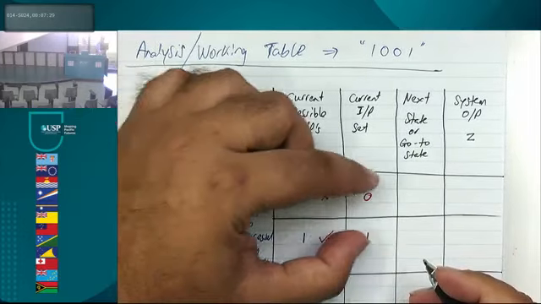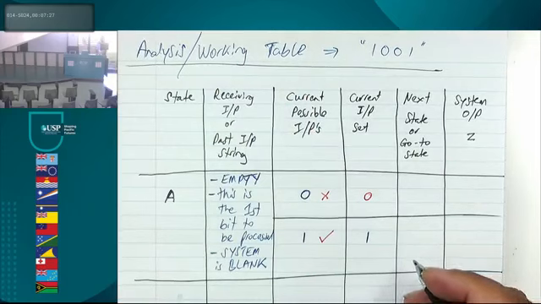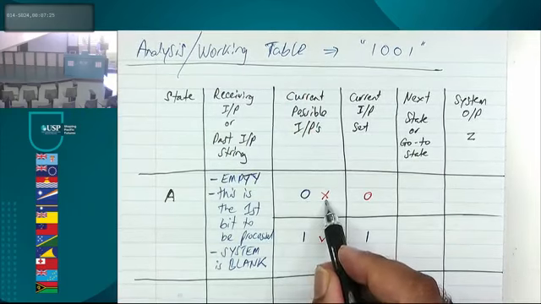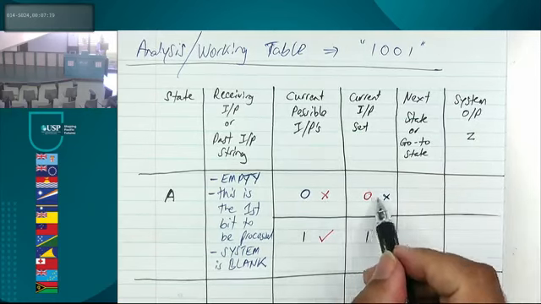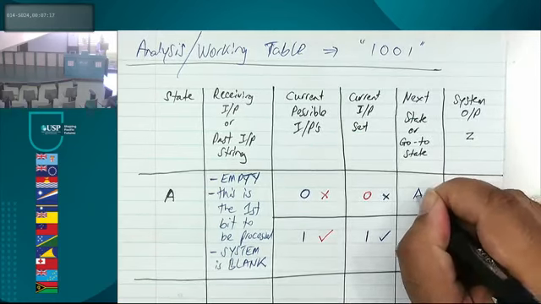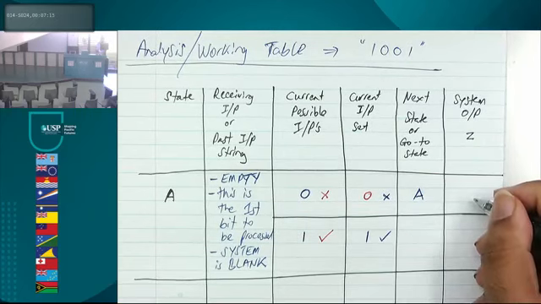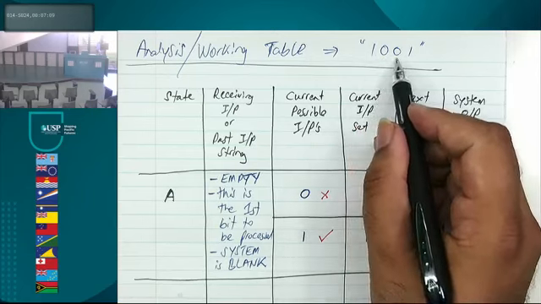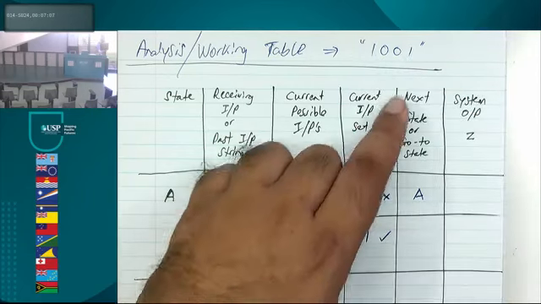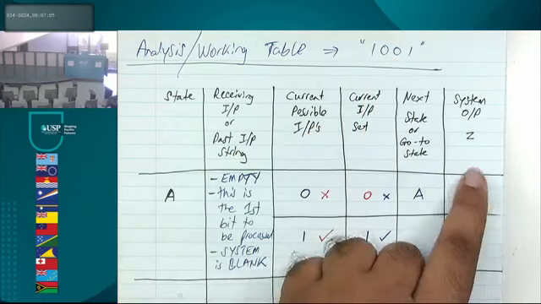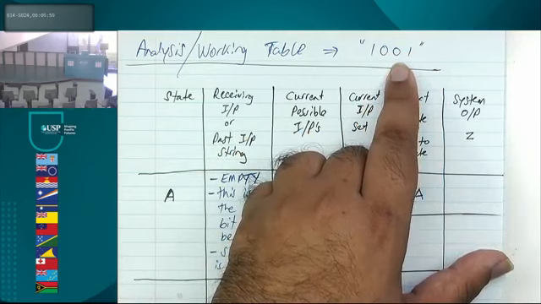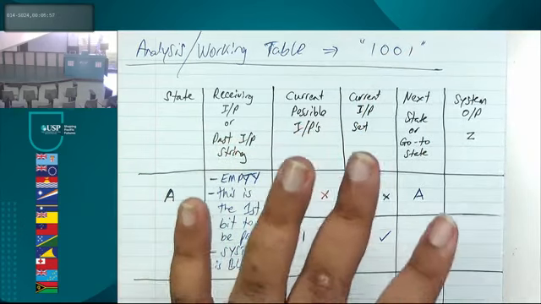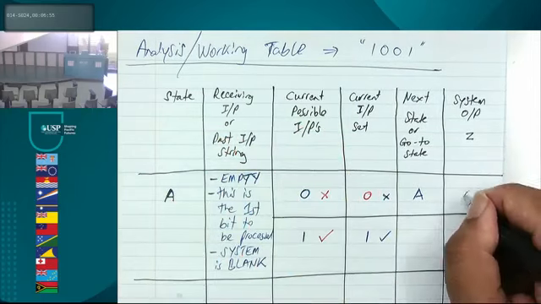Because it's the first line, everything will be replicated. The next state, because this was a 0, it can't move forward, so we're stuck at A. Output remains 0 because we haven't found 1001. When will Z become 1? After how many bits have been processed? At least 4 bits. Only after 4 bits can we have Z equal to 1.